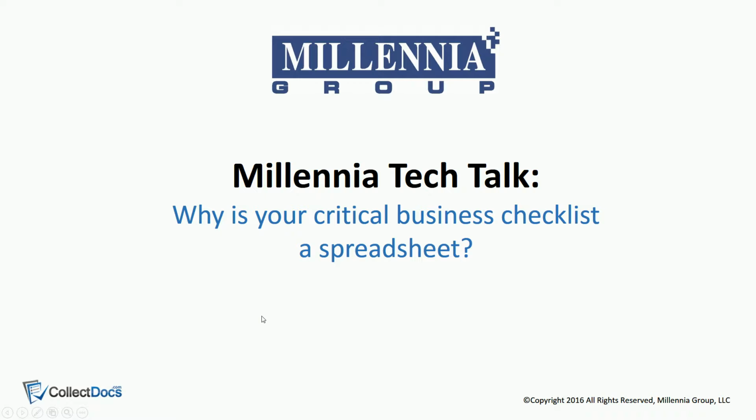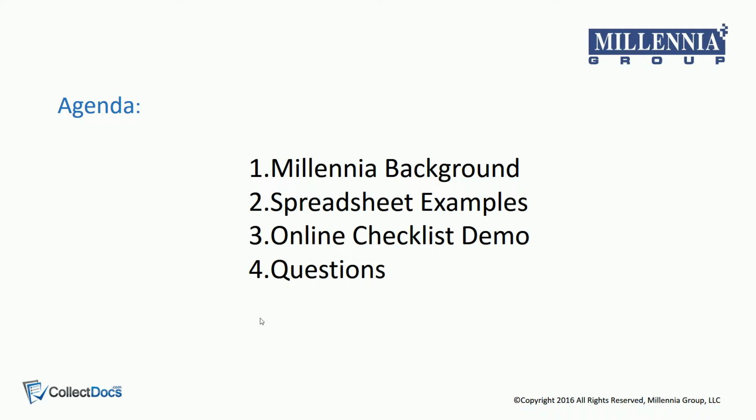Topic today is why is your critical business checklist a spreadsheet? Our agenda will be to do a very brief Millennia background and show you an example of a spreadsheet and how it is used as a checklist, and then compare that to an actual online checklist demo using our Collect Docs application. And time permitting, we'll do questions at the end.